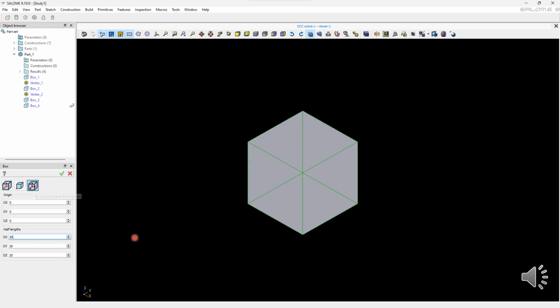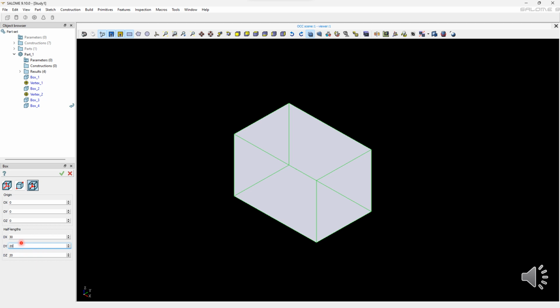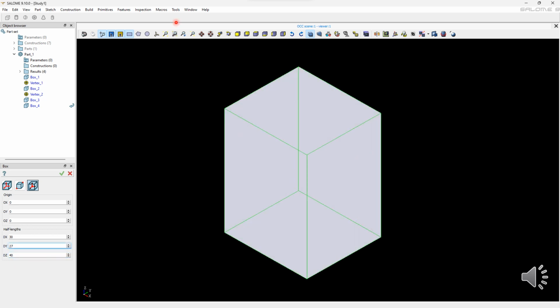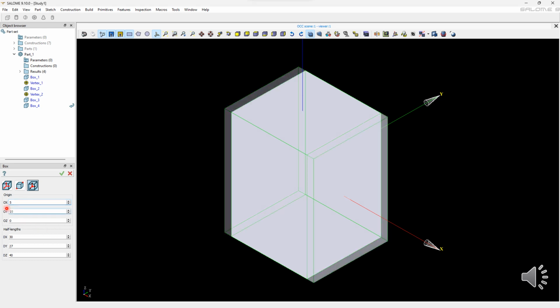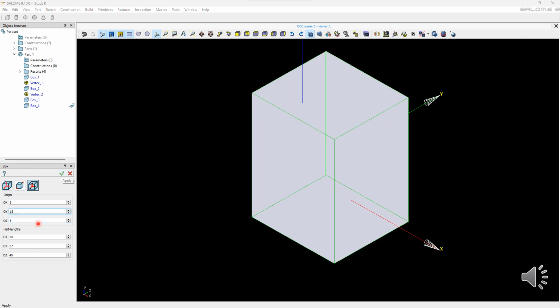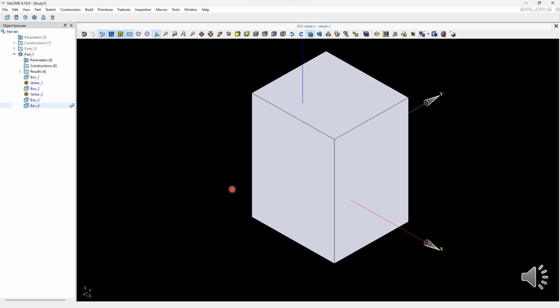For instance, I'll input 30 for dx, 27 for dy and 40 for dz. Now I'll change the OY to 0 and OZ to 5. Click this apply button and here the box is created.